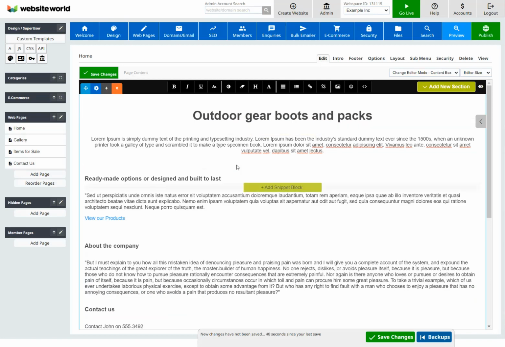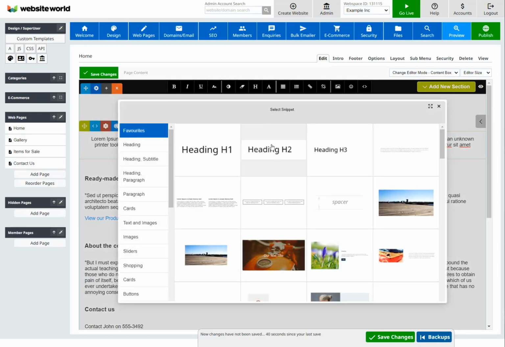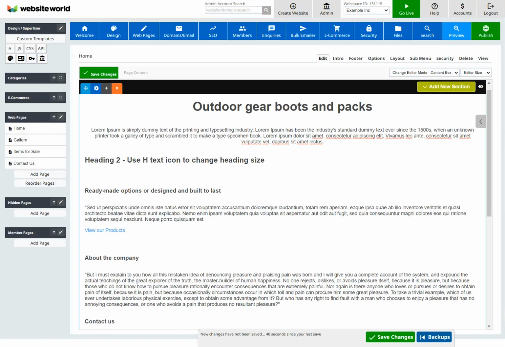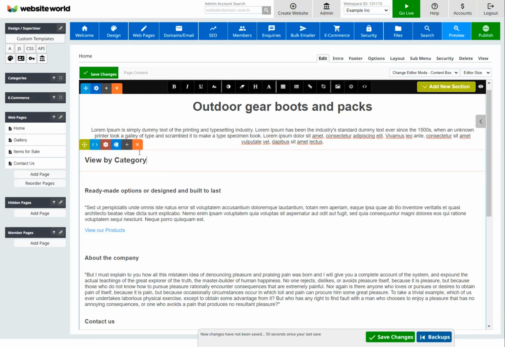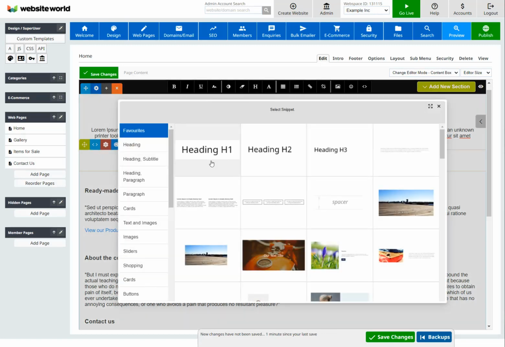Okay. If the toolbar doesn't become visible, you can just click into it again, just to make sure and bring it up. Here's our H2.